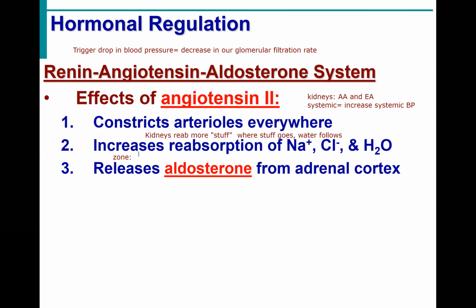Zona vesicularis. Oops, I lost it. Let's think of it this way. Maybe this will help. So we need to know the zone. The other thing we need is to think of it in terms of aldosterone being a specific hormone, right? Aldosterone. And what class of hormones is aldosterone the most common one of? Androgens. No, it's a mineral corticoid. Excellent. It's the mineral corticoids. And as we see here, the zone it is released from is the zona glomerulosa.